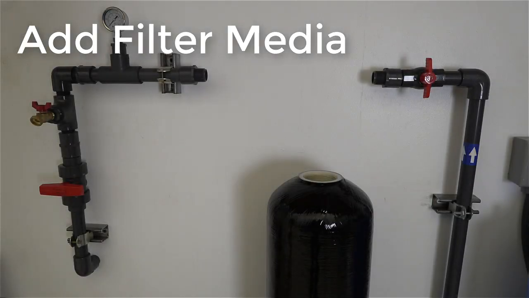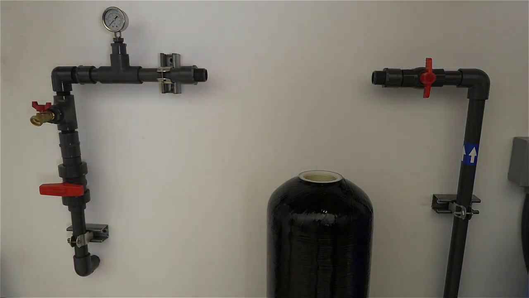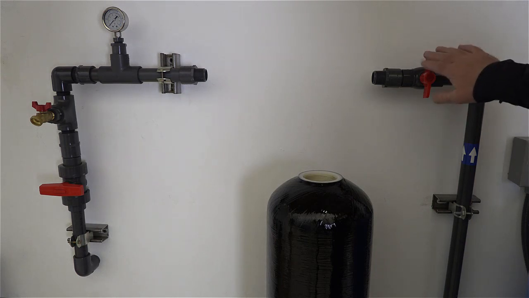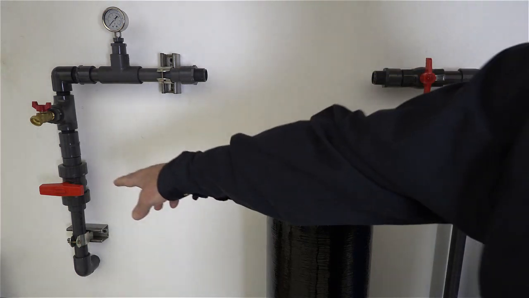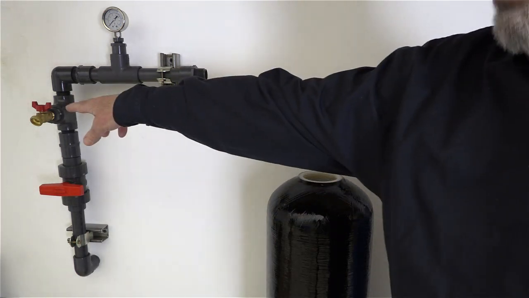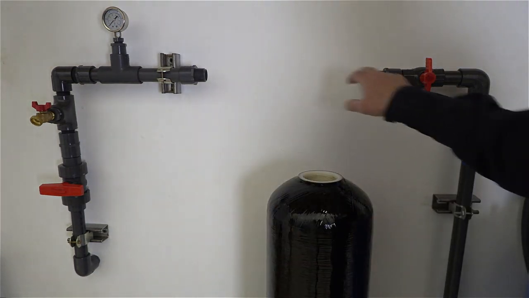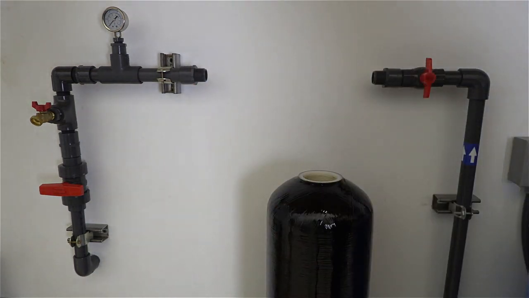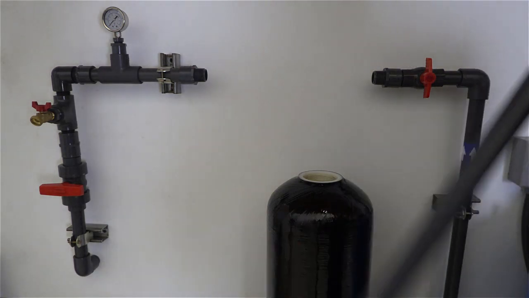We've got everything unpacked and are getting ready to set up the media tank. You may have noticed we have inlet and outlet shutoff valves, a hose bib sampling valve, and 1-inch pipe fittings installed. The first thing we're going to do is put the D tube into the tank.